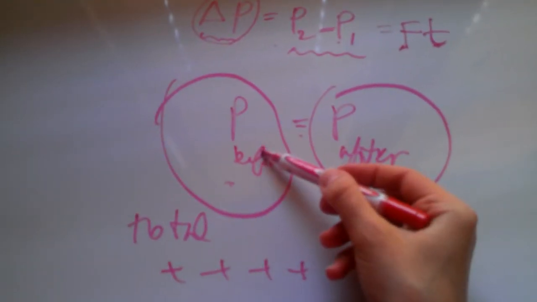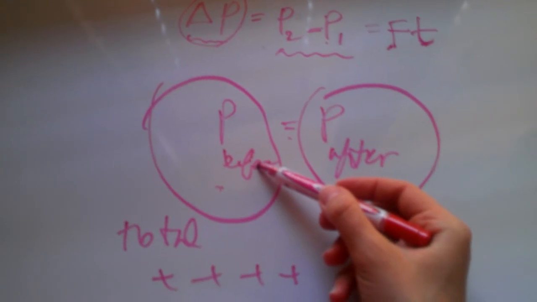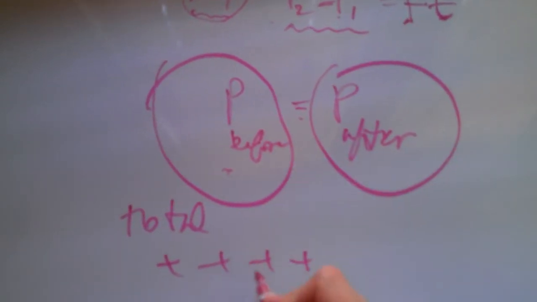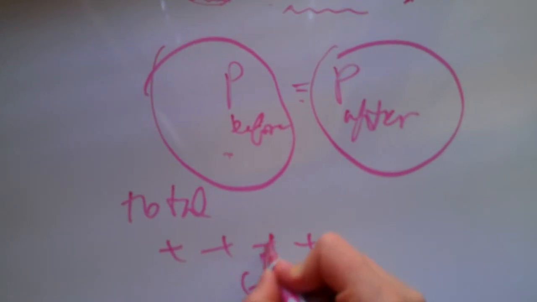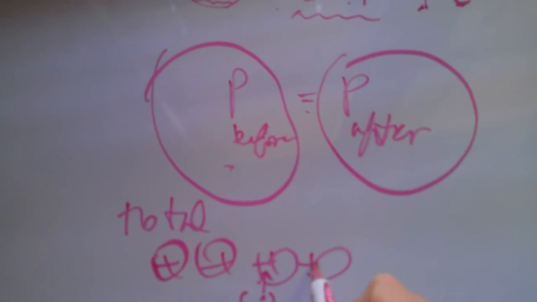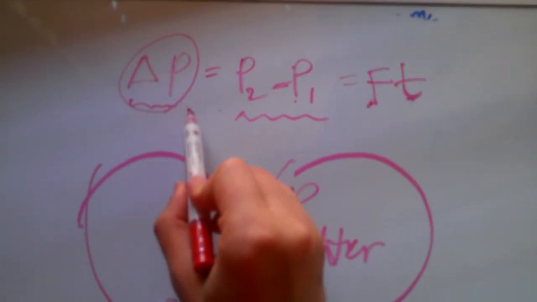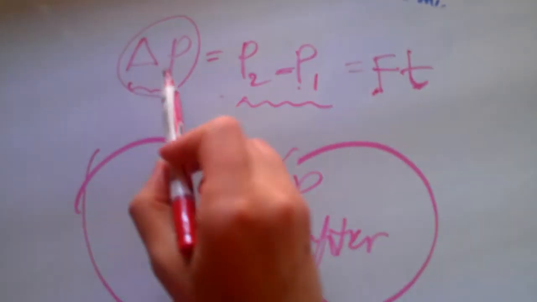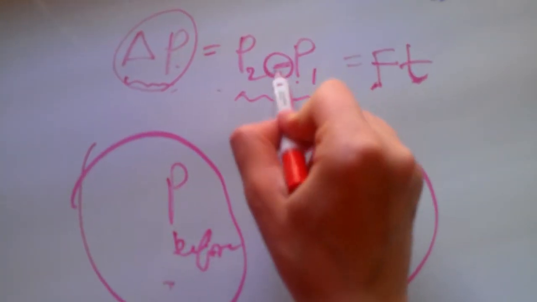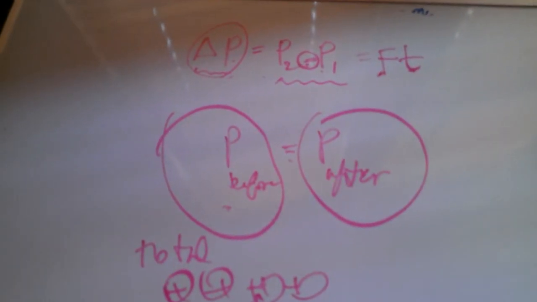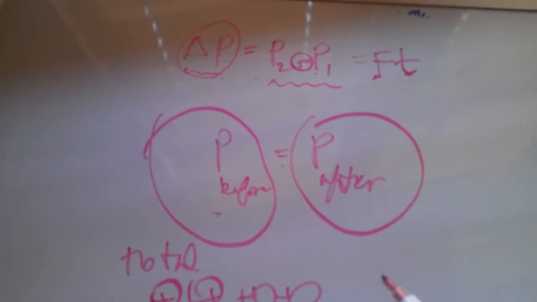Now, momentum can come with a negative sign because of its vector nature. Sometimes there is a negative sign because of the velocity. Nonetheless, you're adding these numbers. Whereas delta P, which relates to the change in momentum, comes with a negative sign inside the formula. I want everyone to understand the difference between these two scenarios.